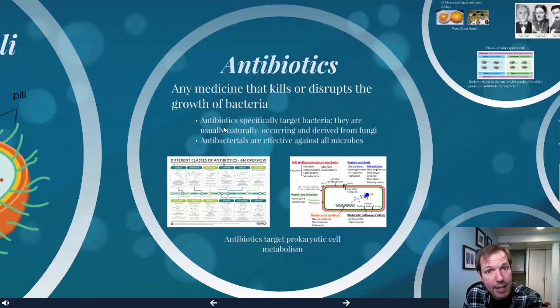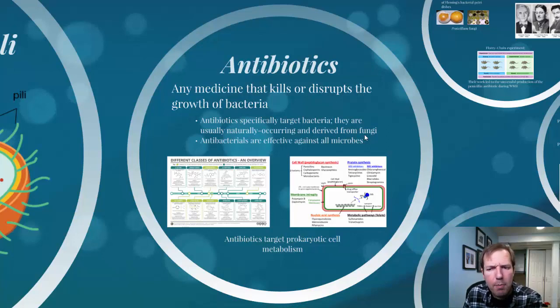And the reason why these antibiotics exist is because they are mostly naturally occurring. They are derivatives from fungus because fungi and bacteria are competitors. Both fungi and bacteria are saprotrophs, and they are both found in similar ecological niches. Because of that, they compete against each other, and there's a type of chemical warfare as fungi and bacteria each produce classes of chemicals meant to poison each other. Because if a fungus can poison the bacteria, then there will be more food left for the fungus and less competition for that food source.